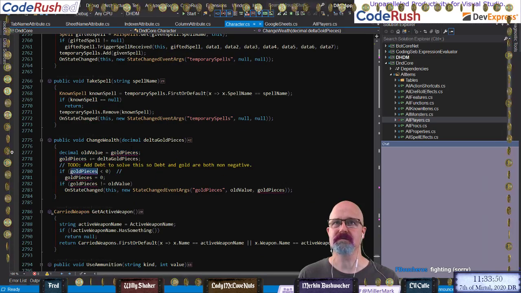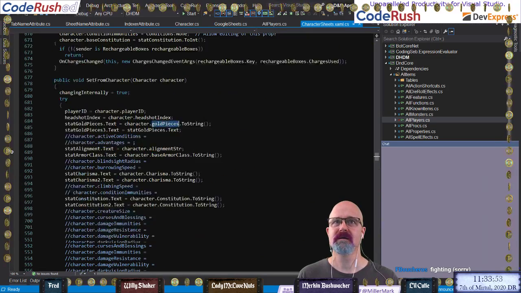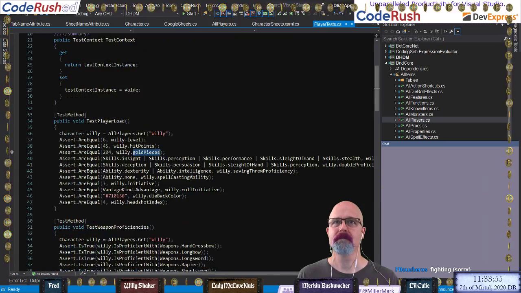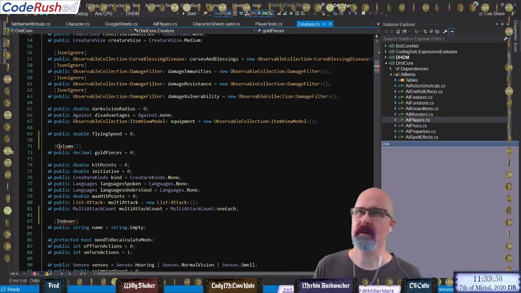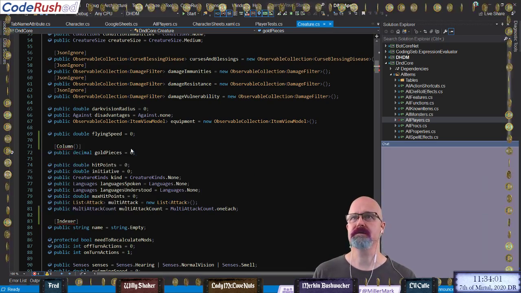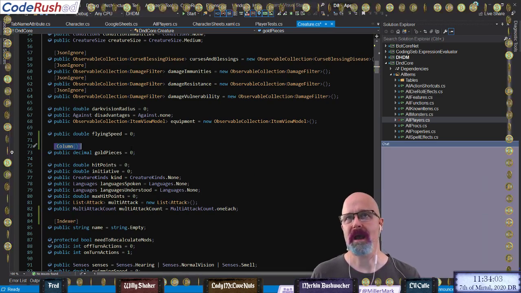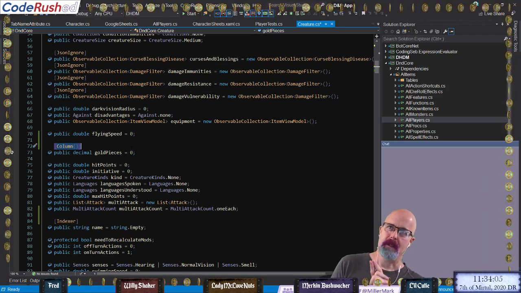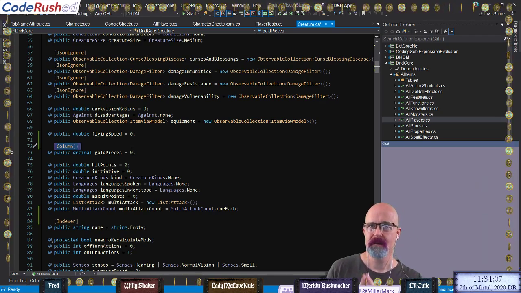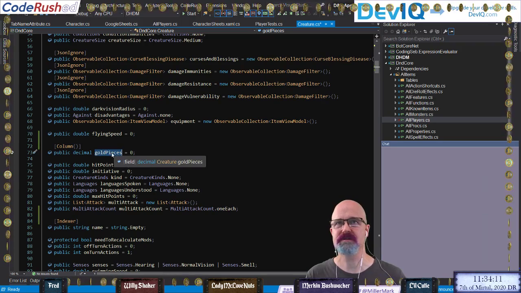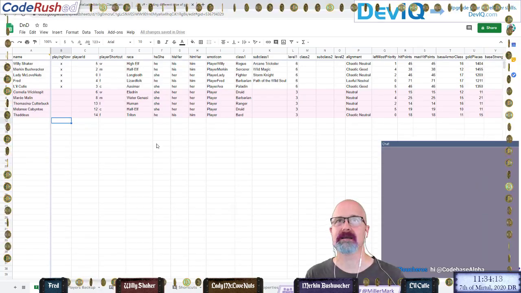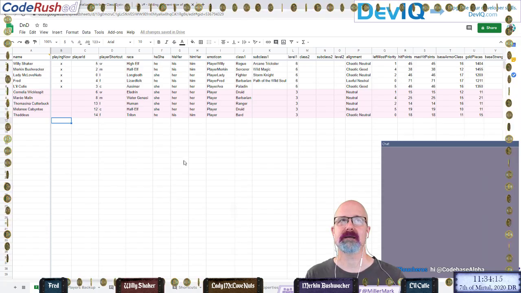Just tab the X reference so we see it. I don't even know why I'm tabbed at X reference. I just should declare it. There we go, right there. And we need to come in here and do the same thing using. We've also added a column attribute on it. And if we see that column attribute, then that means the name of this property, we're expecting to find it in one of our columns in the sheet.